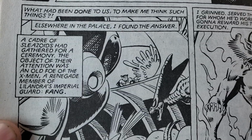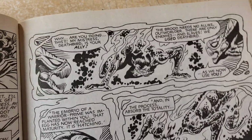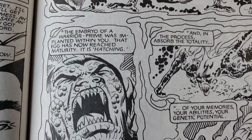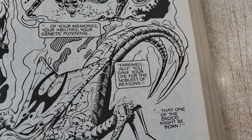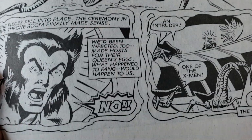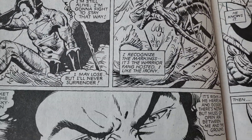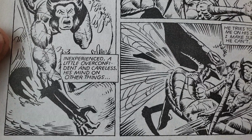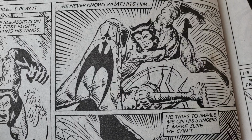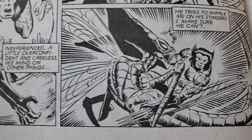This is really cool. This looks like a good issue. Man, that's really cool. Yeah, see, it's things like this, no panel borders, it's open. Probably in the 70s, I think, because those Conan magazines had a lot of pretty varied storytelling techniques, whereas older Marvel books, I guess they were still exciting, but there was definitely a grid sort of approach to it. This is cool.